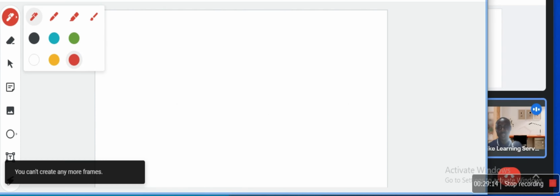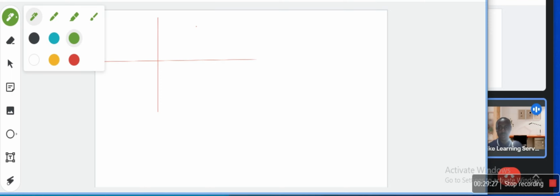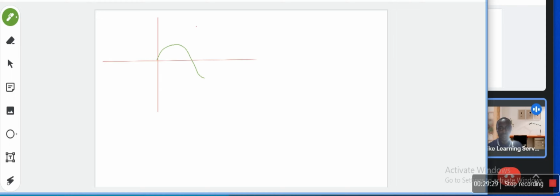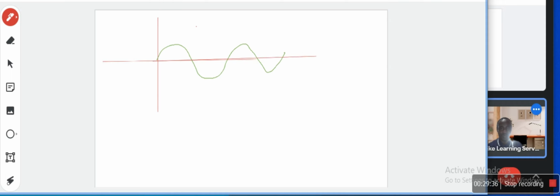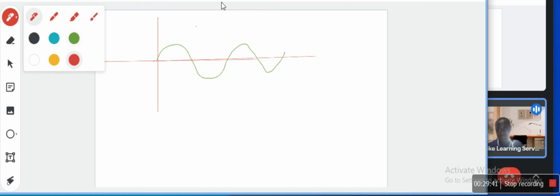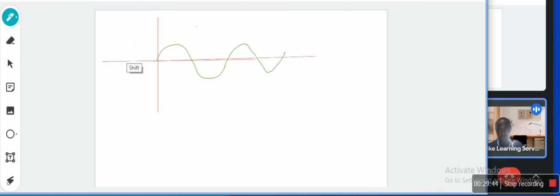In solving sine, sometimes you may be asked to plot a sine graph. A sine graph usually looks like this. It is a common graph. It goes like this, like this, and so on. I will just say something about it very briefly. The highest point is what we call the amplitude, just like in physics. The peak is the amplitude.